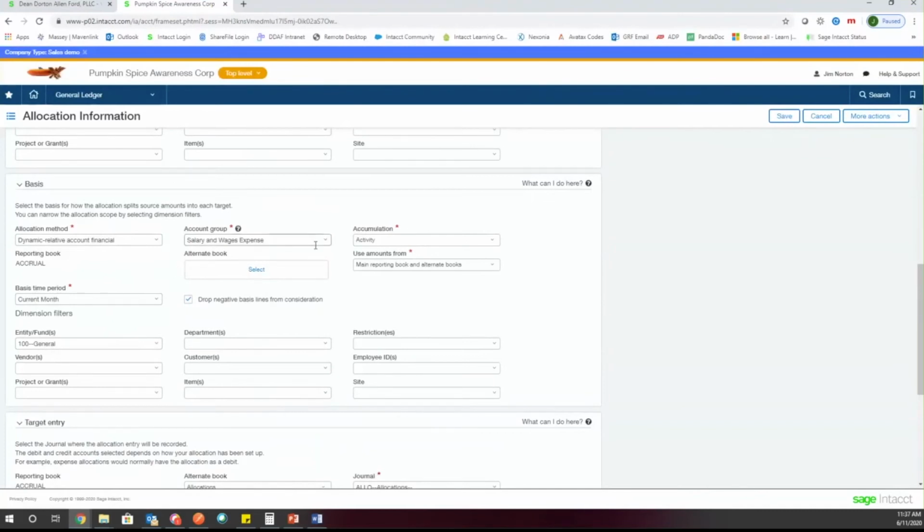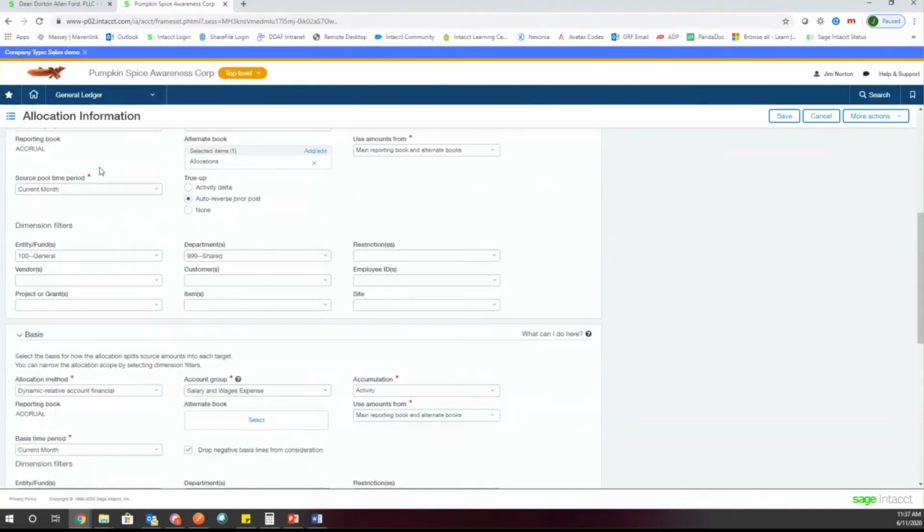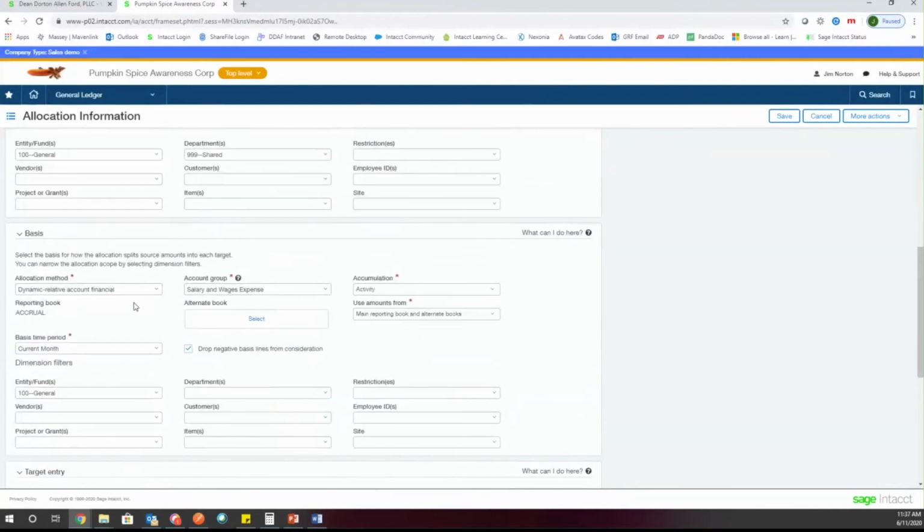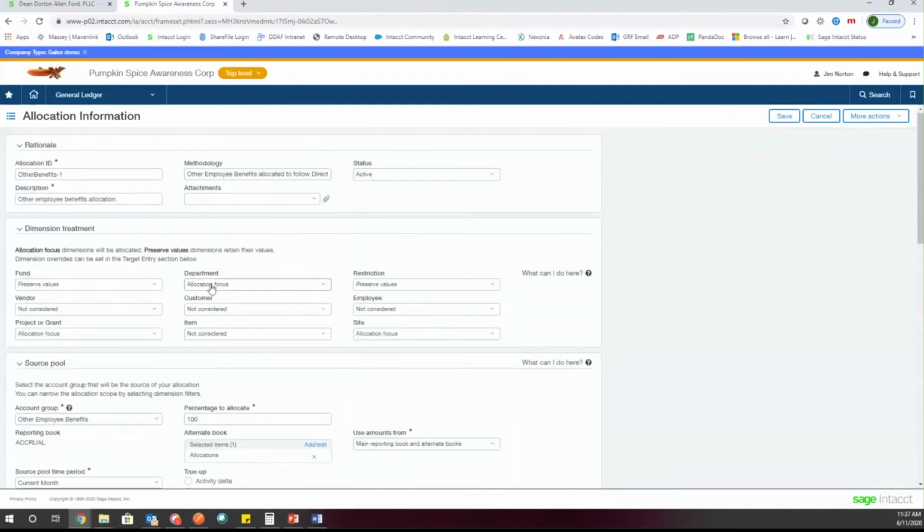So what I'm taking is the other benefits expense and I'm allocating it based on each dimension's share of salary and wages expense that I have set as an allocation focus. So in this case, it's going to look at each department's share of salary and wages expense, each project's share of salary and wages expense, each user-defined dimension's share of salary and wages expense, and make sure that each one of those dimensions is getting their fair share.